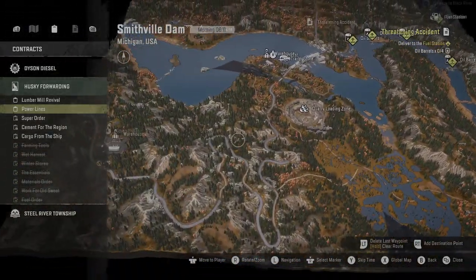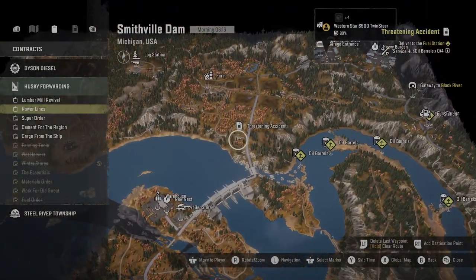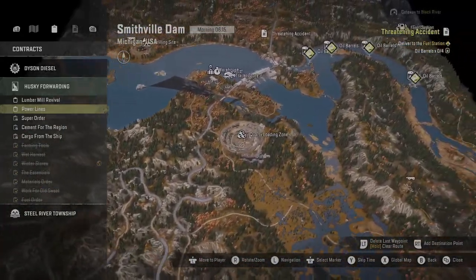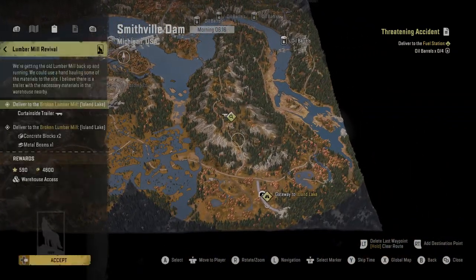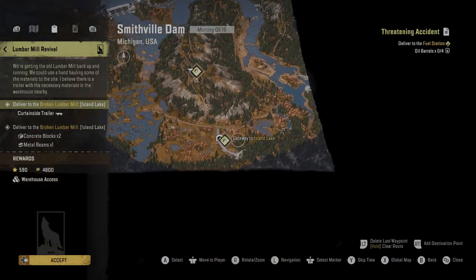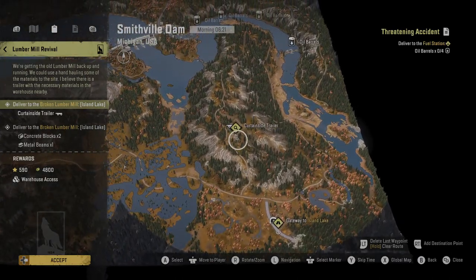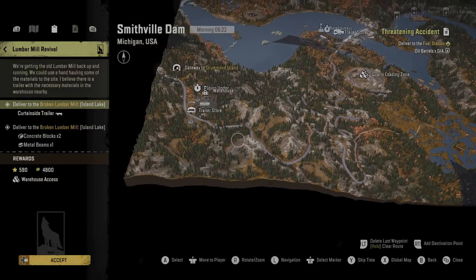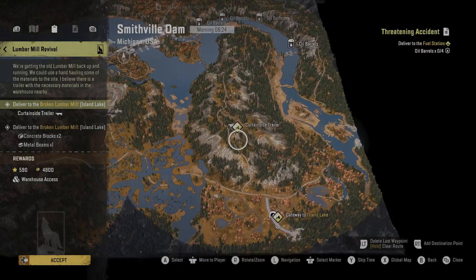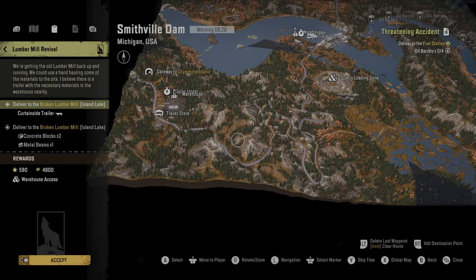So in Island Lake, there are a few different locations where some power line poles have fallen across the road, and we have to deliver metal beams in order to repair those. The best route to drag this curtain side trailer to the lumber mill involves going through one of those areas, unless we drag some wood over into Island Lake and repair a couple of small bridges. They'll give us a little shortcut drive to drag that curtain side trailer to the lumber mill. So that's our plan.